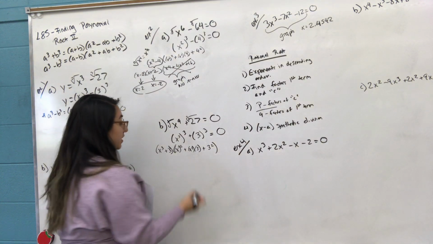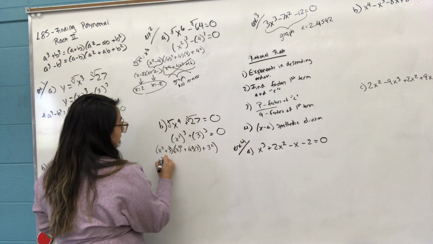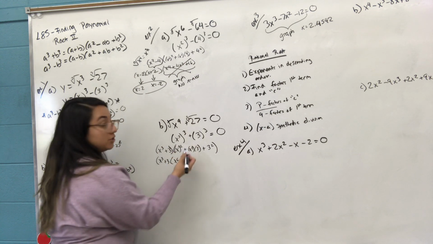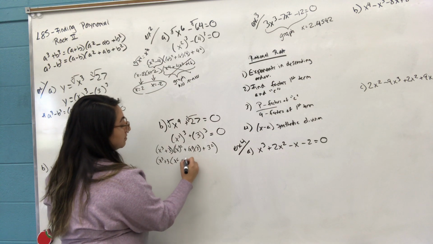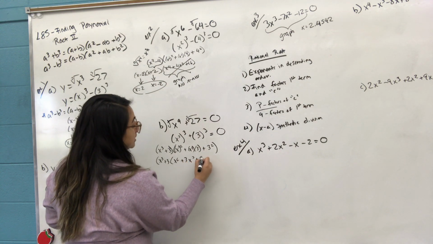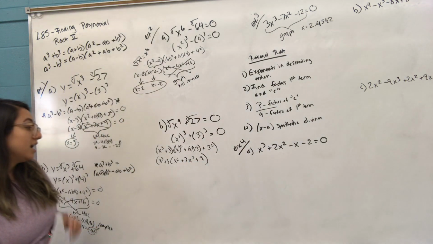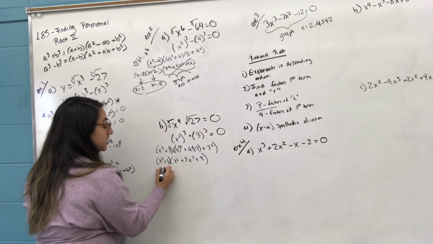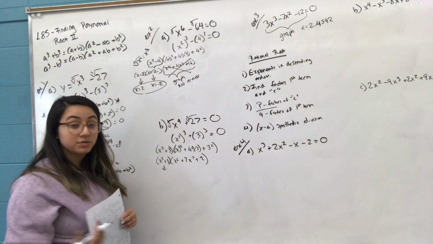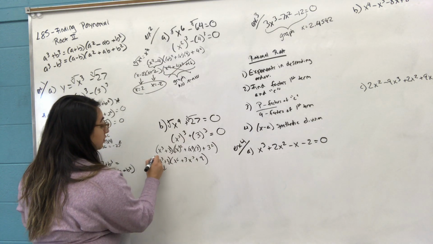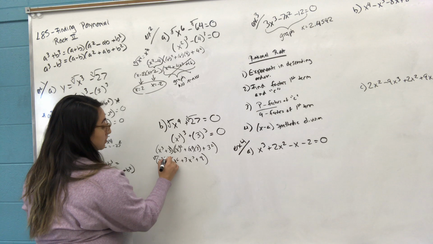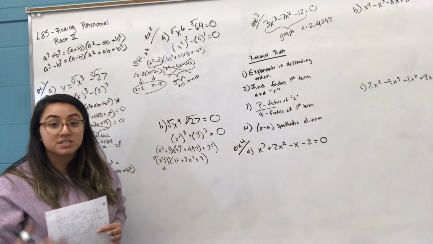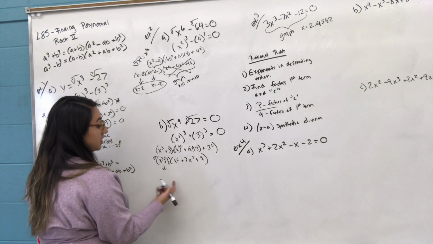You go ahead and simplify all of this. You get x cubed plus 3, and x cubed squared gives you x to the 6th, plus 3x cubed plus 9. A lot of high exponents. When we look at this one, this is actually a difference of two cubes. You can take the cube root of each one. Just because your answer is not a whole number doesn't mean it's not a cube root. In this case, it is a cube root.